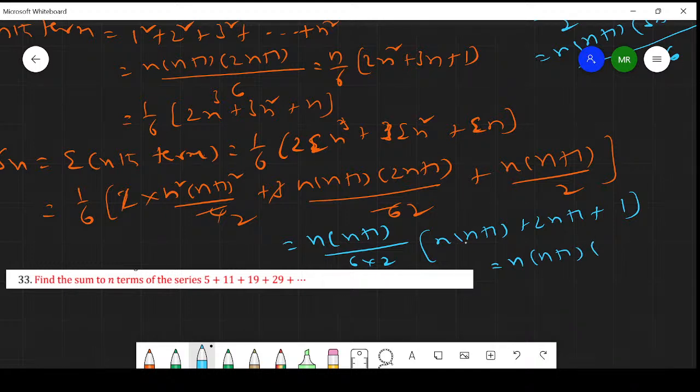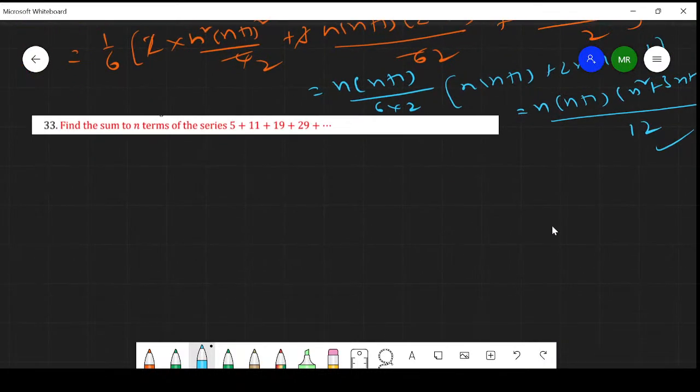Inside you see this is n square plus n plus 2n plus 3n plus 1 plus 1, it will be 2. n square plus 3n plus 2, by 12 it comes. That will be our answer. Find the factors of this one, (n plus 1) and (n plus 2). You can find the factors or you can leave it.